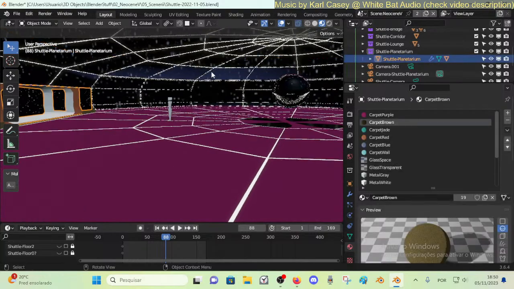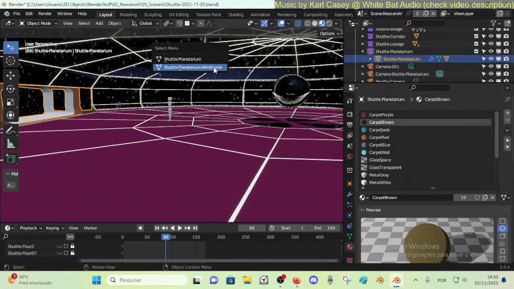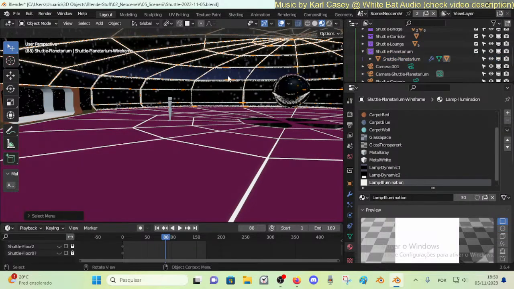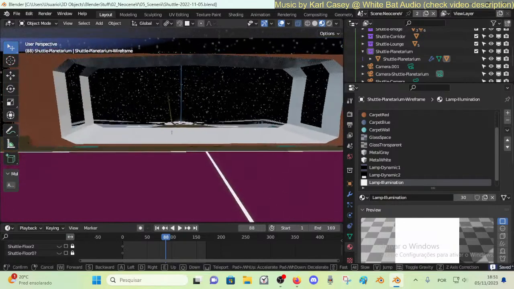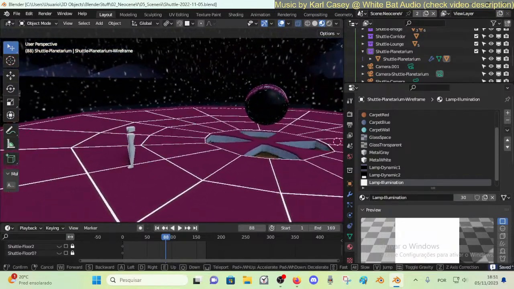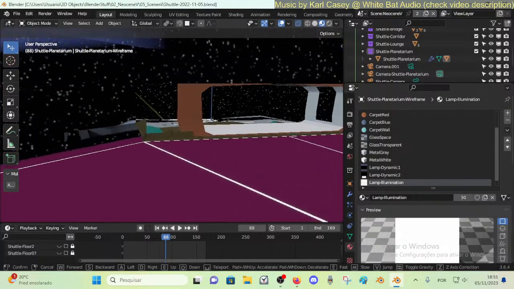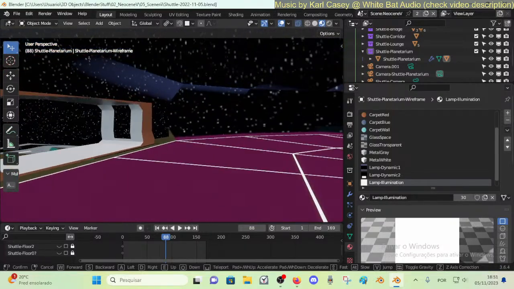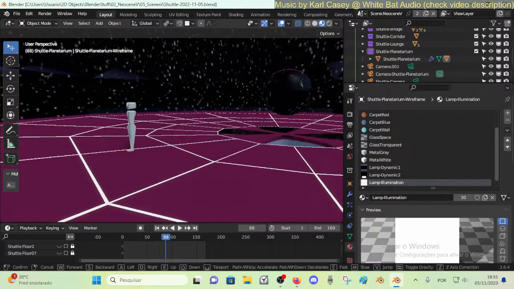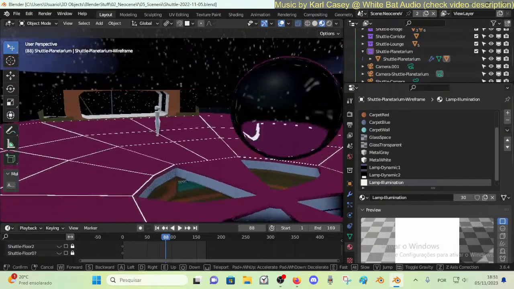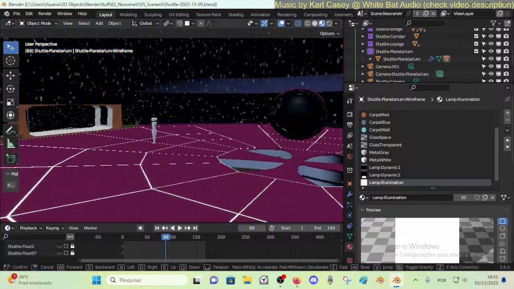All this brightness is not helping. This looks a bit too large.